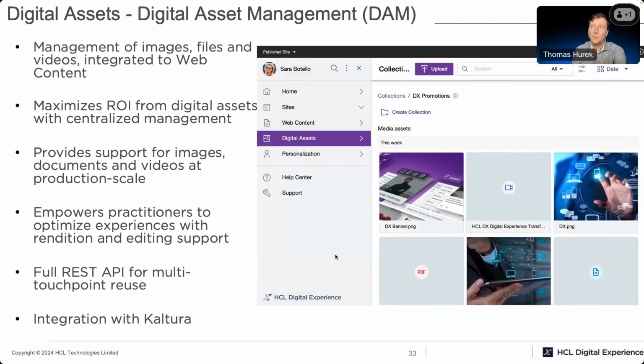From a DAM perspective, I mentioned DAM as a powerful capability we introduced with containers to manage your assets. You can drag and drop them, you can modify them, you can bulk upload them. Automatically, we do generate the different renditions for those images. It can not only be images, but also PDFs or other files. And again, it's very important for us to deliver this securely, meaning that there is access control applied on the collections and, relatively new, a feature also on sub-collections. So you can nest access control with them, making it possible for the practitioners or for the developers to leverage the assets that come from them on their site, or maybe in a microsite, or maybe in an SPA.